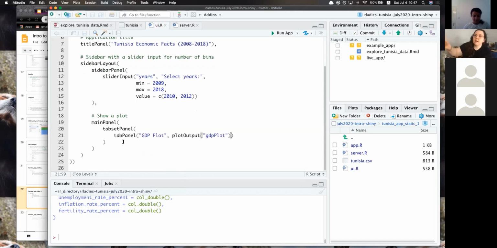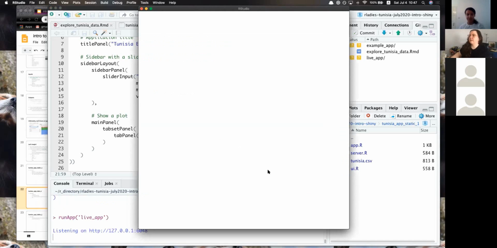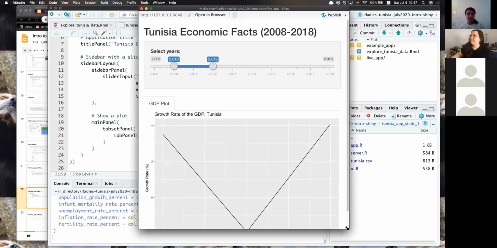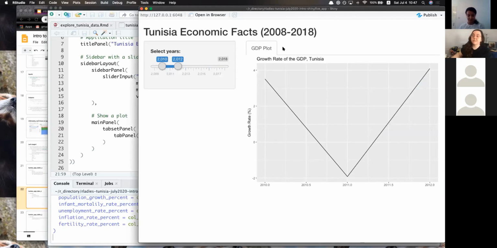So now in my UI, my main panel looks like tabsetPanel, and then a tabPanel inside of there. And you'll want to be careful with your parentheses. I like to click through, make sure there's no errors, just because you're nesting things really deeply at this point. And especially if you use the tidy framework, like I often do with pipes, you don't nest a lot. So let's run the app and see how it's different. Now I have, it's only one tab, but I do have a tab. So that's exciting.